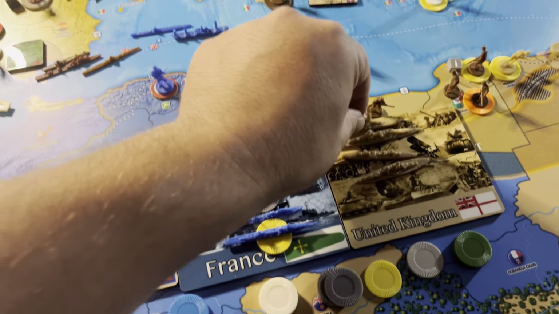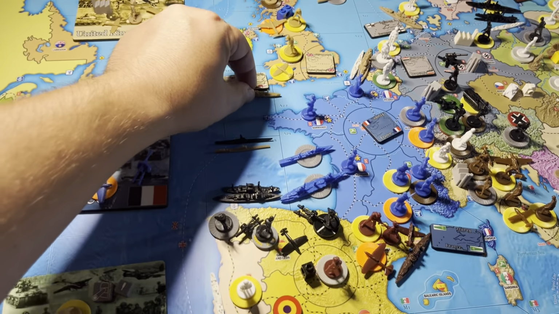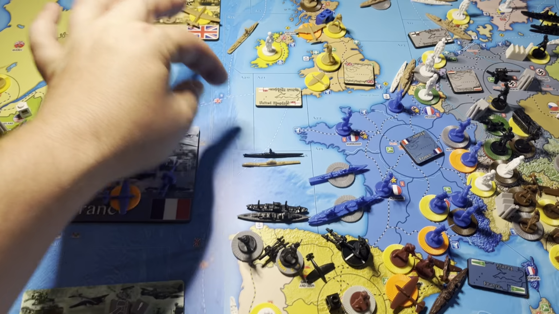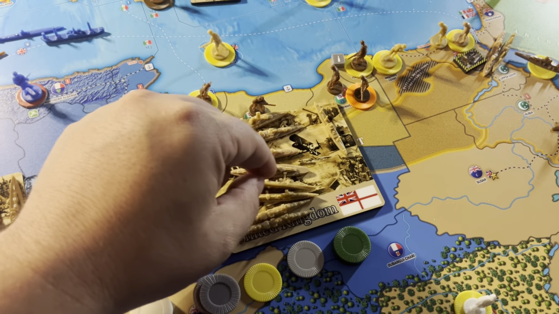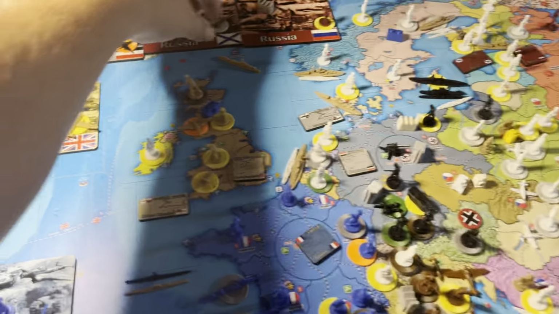Now a battleship, two torpedo boat destroyers, destroyer, naval transport. Okay, the destroyer in A-17 will move 1 to A-21, join the fleet. Two heavy cruisers will do the same, 1, 2, 3, A-6 to A-21. And light cruiser, 1, 2, 3, along with the destroyer in A-6.